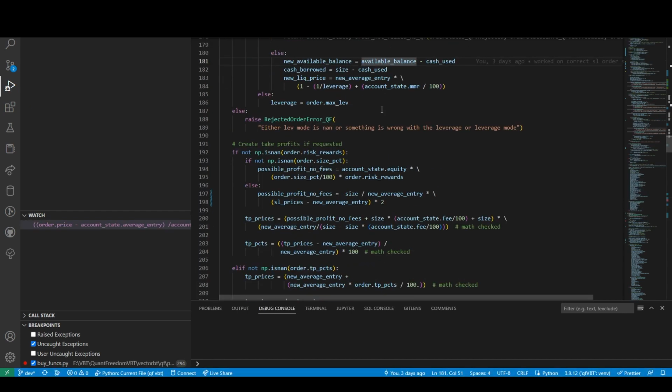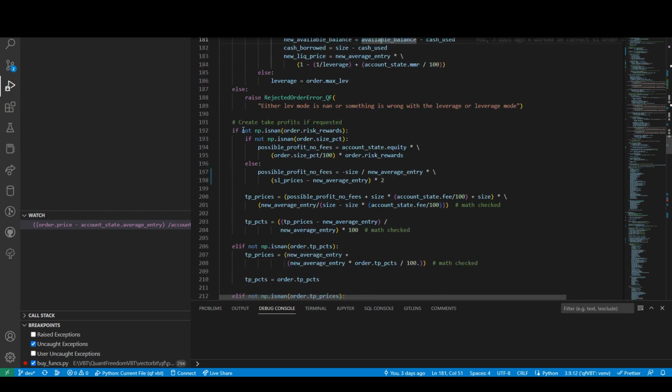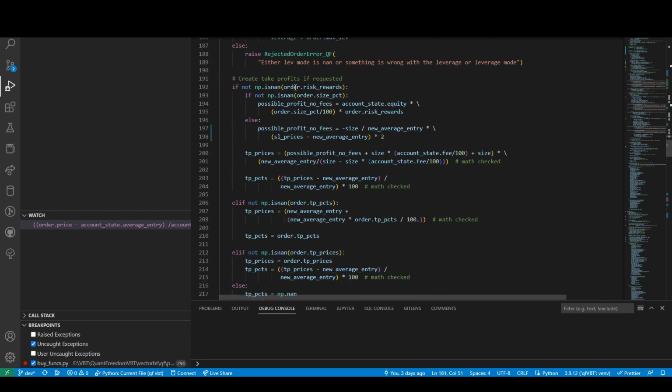So I'm looking at this, and I think there's a gigantic problem with take profits. So here it's like, if there's a risk to reward, if the size percent is not nan, okay. But the possible profit with no fees shouldn't have anything to do with this. It should be the stop loss. The stop loss times the size, right?